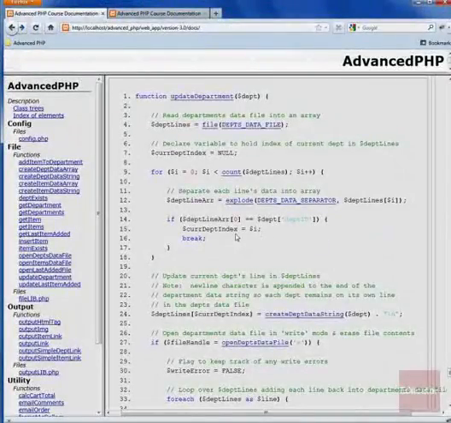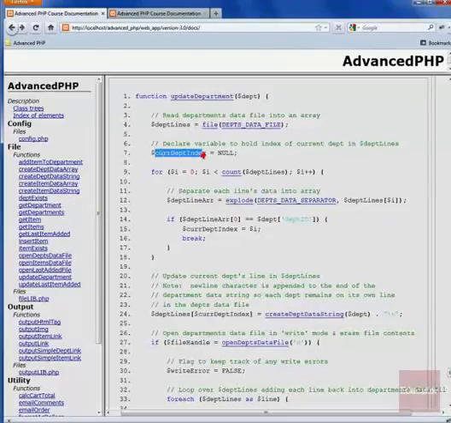And then if the department ID of the department we pass to this function that we're trying to update equals the ID of the particular line that we're looping over in the file, then we're going to set this variable current department index equal to that line and break out of the loop. So basically what that's doing is searching through the departments.txt file to find the line number that contains the information about the department we're looking for.